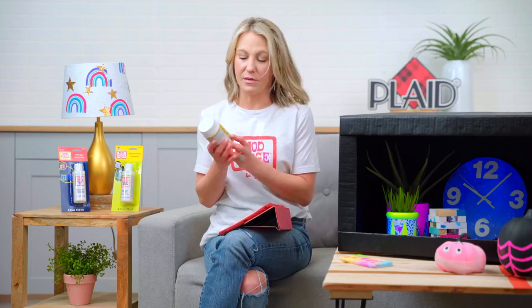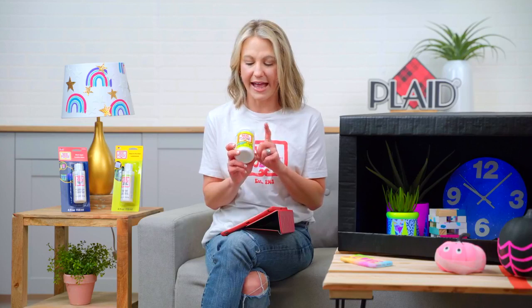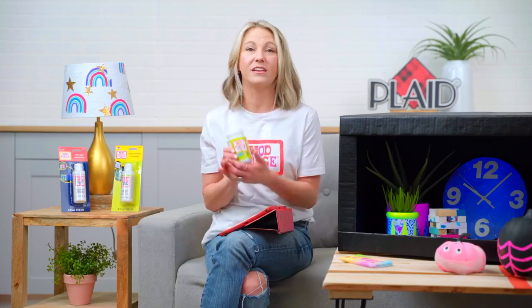We also have a kids washout formula. Emma is going to be crafting with this in a minute. It is a gloss finish under the iconic brand name Mod Podge — so many fun formulas, you name it we have you covered. This washout for kids comes in two different size containers: we've got a great eight-ounce wide-mouth jar so kids can dip their brush right in, and Emma has the brand new flip top which she's going to demo. Another great option especially for crafting with kids who have been inside for a long time and you're looking for new inspiration, whether it's your kids, grandkids, nieces, nephews, or you're a teacher.